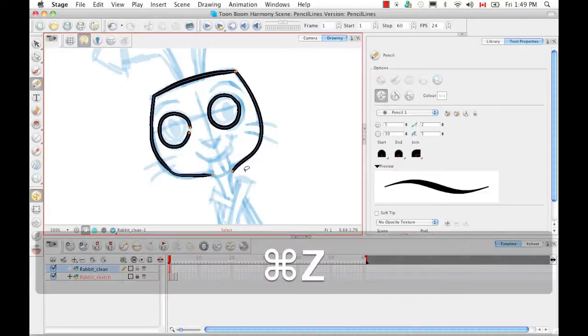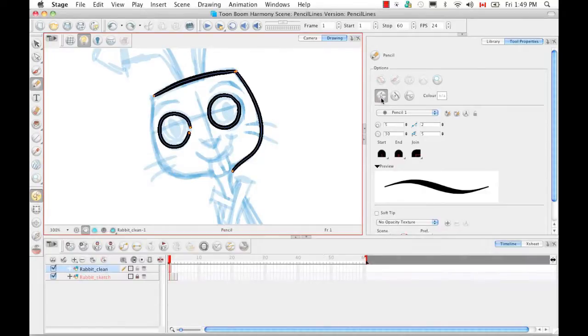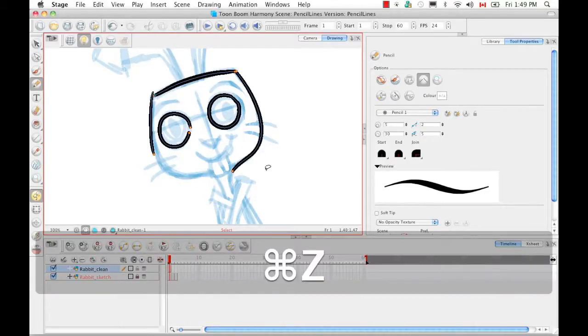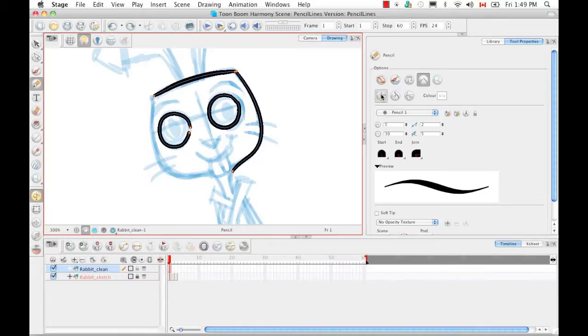So let me show you what that looks like if I did not have the line building mode on. As you see here, these 4 segments would remain as 4 separate segments, each with their own central vector line. So let me just redraw that one more time.